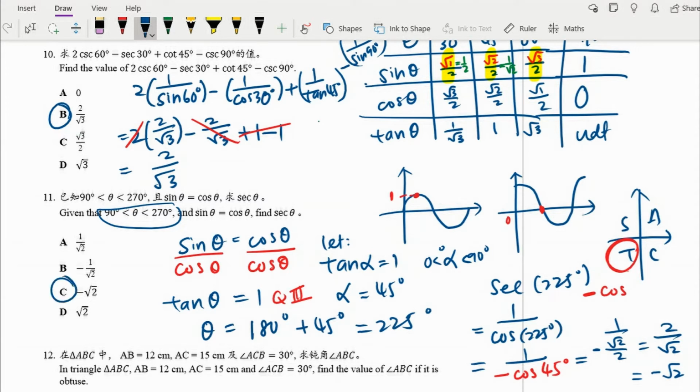Do you know how we get from negative 2 over root 2 to negative root 2? I think I showed it here. Negative 2 over root 2. You actually multiply by the conjugate of it, root 2 over root 2. The one on top you have negative 2 root 2, then below, root 2 times root 2, you get 2. This 2 and 2 can cancel, and you end up with negative root 2. So this is how you get the answer. The answer is C.